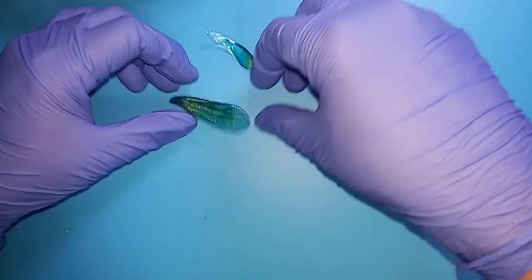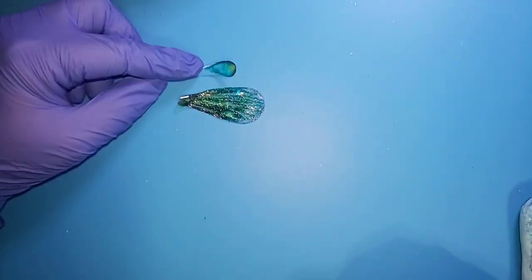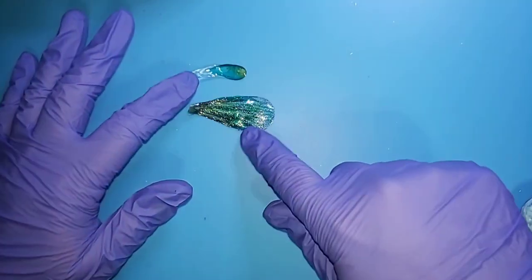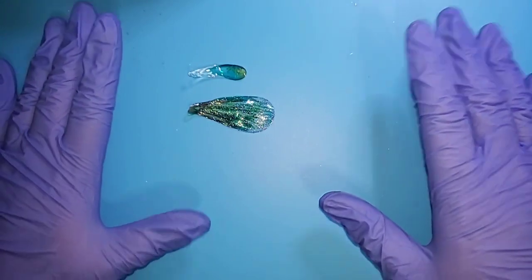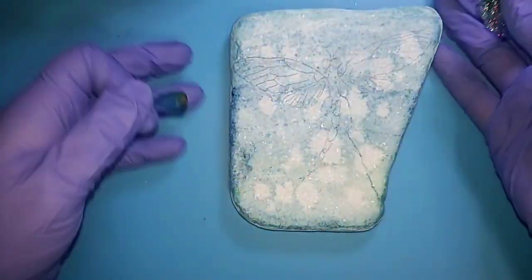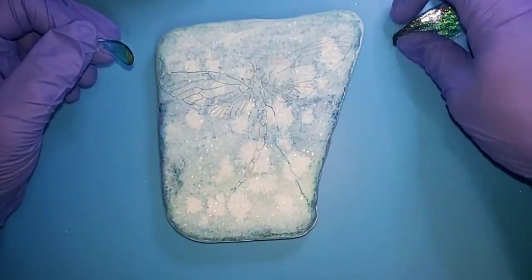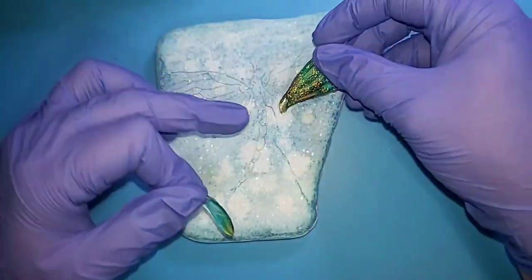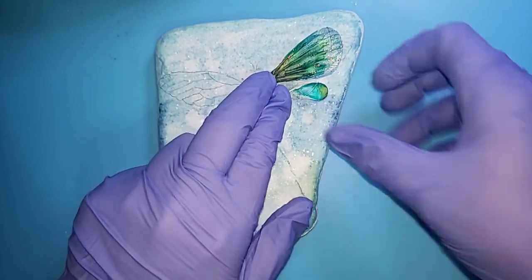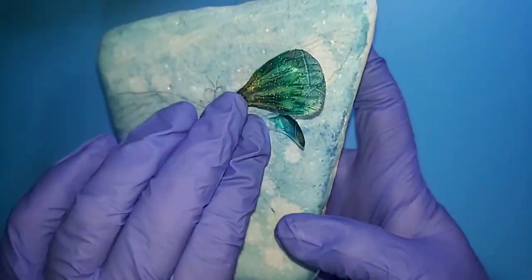Make some fun 3D dragonfly wings, which I was successful creating with UV resin, and they're totally extra easy. My idea, and I don't know if I'm going to be able to execute this, is to make our dragonfly. These aren't the wings I'm going to make, but then attach the wings like this so that we have a 3D piece. Does that make sense?